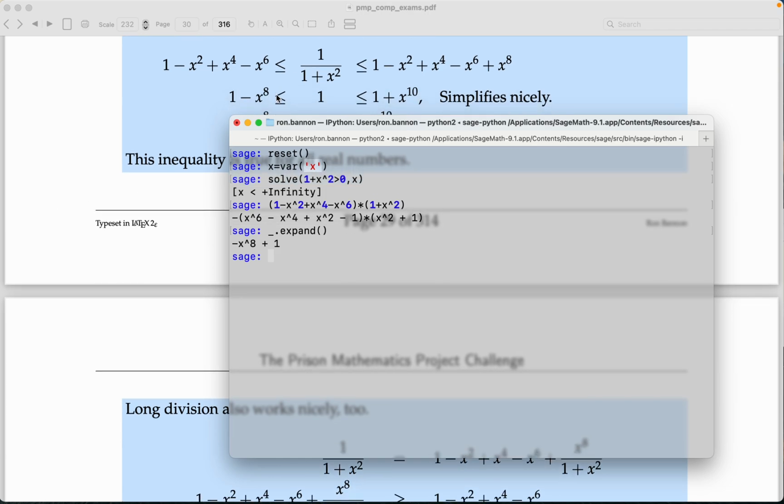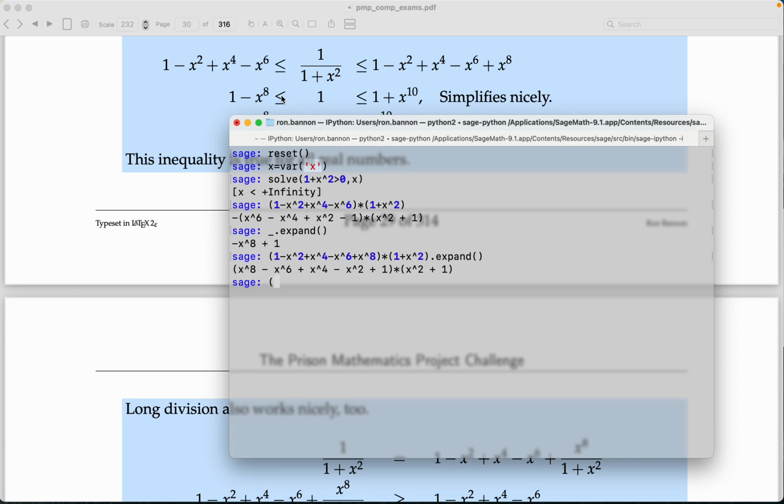Let's try the other one, which was 1 minus x squared plus x to the 4 minus x to the 6 plus x to the 8. And I'm going to multiply that by 1 plus x squared. This time I'm actually going to ask it to expand it without me going through that extra step. Now you can make mistakes using Sage, and if you do, you also didn't do much there. Someone says, I wonder why that didn't expand that. Well, I'll tell you the number one reason is probably just looking at 1 plus x squared for an expansion, not that whole thing.